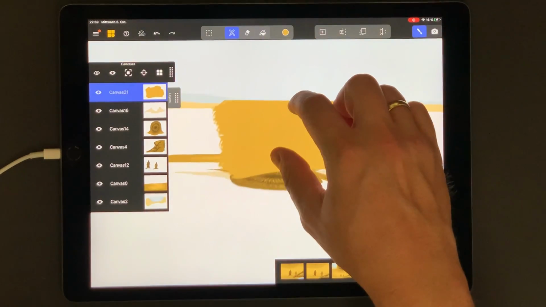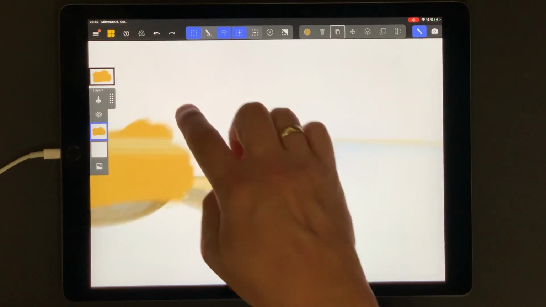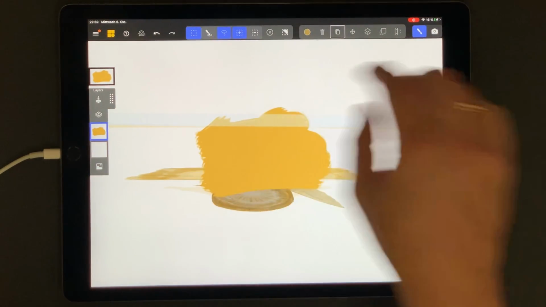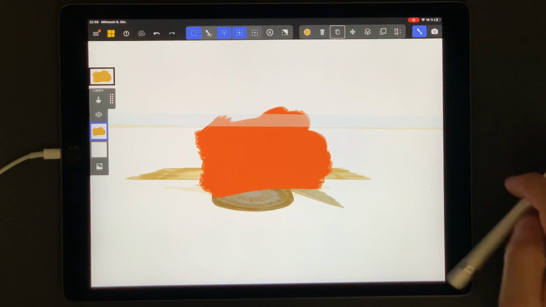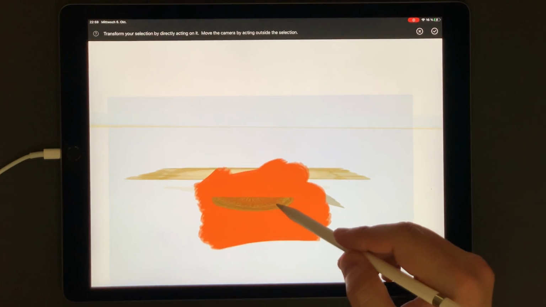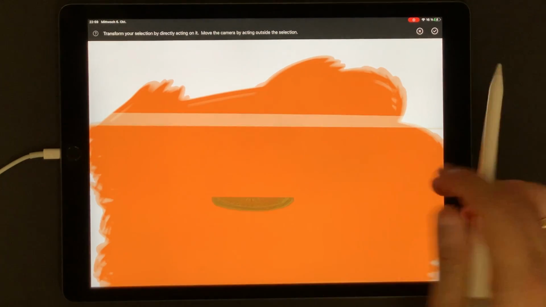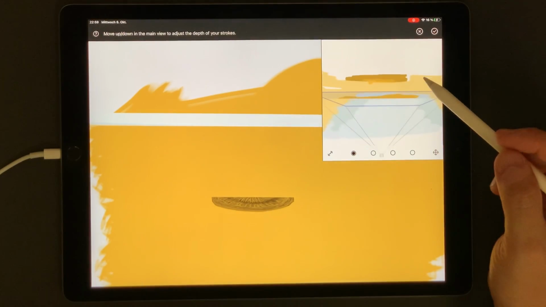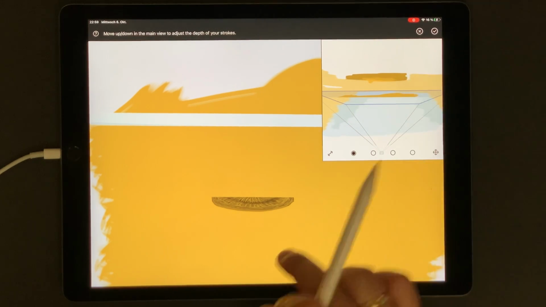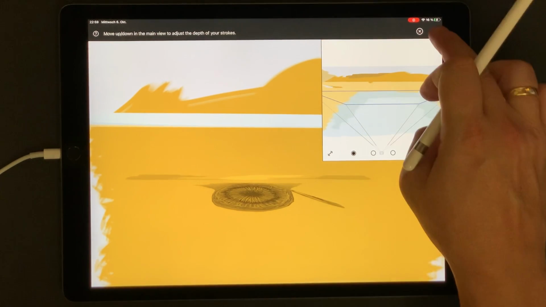As you can see, it's a little bit difficult now to see where it is. So maybe it's easier for me if I choose now the selection tool. Oh, okay, I need my pencil to draw, and I will create it, move it around, scale it a little bit, make it bigger, and now put it on the bottom.